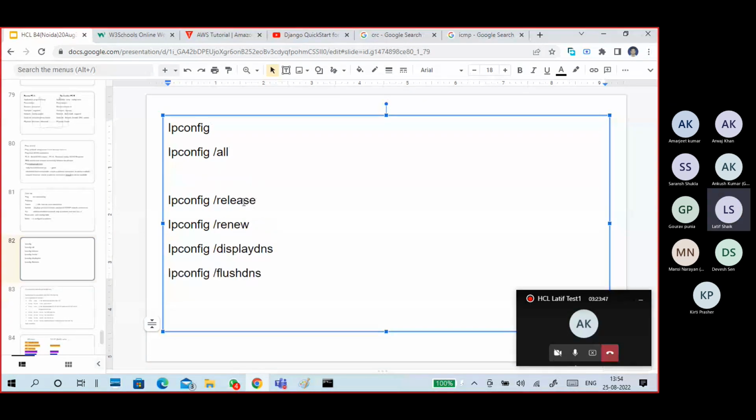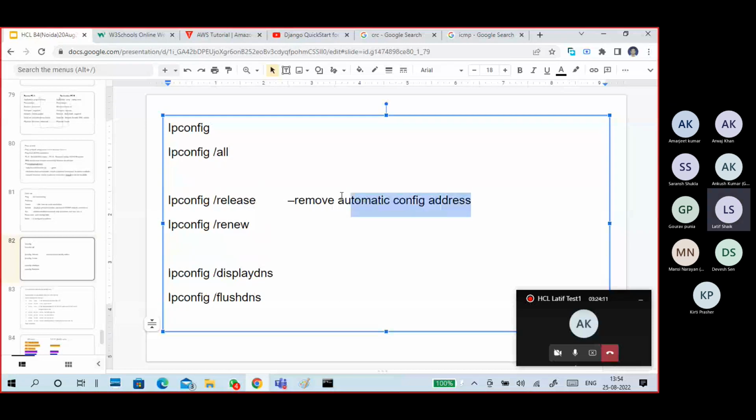Next, ipconfig /release and /renew. Release removes the DHCP configured IP address, meaning the address configured automatically or dynamically.